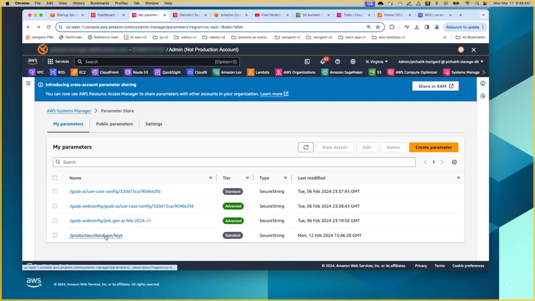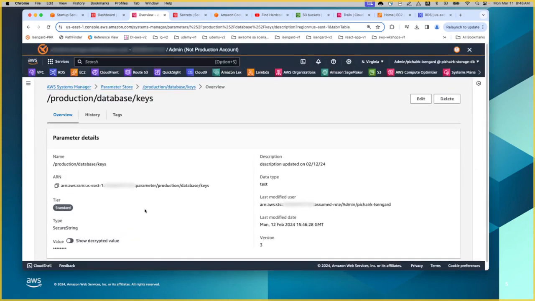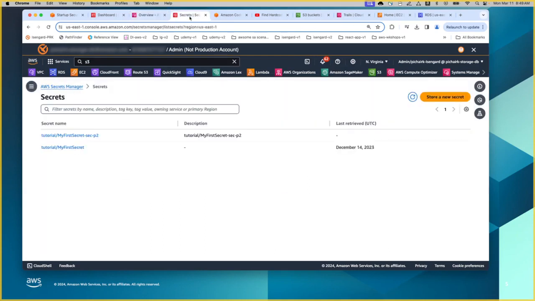And once a parameter has been created, if the application wants to refer to this to communicate with the database, you can give the ARN information of the parameter. Okay, that's the second option in securing the data credentials. And the third one is Secrets Manager.